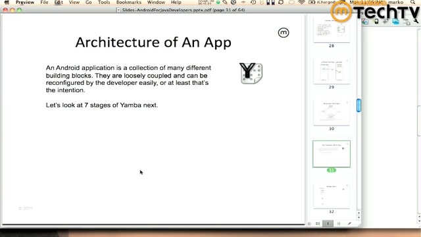So back to Yamba. The couple of reasons for this application are that it's something everyone can get, what a Twitter app is, so I don't have to explain the features too much. But the main reason I picked this as a sample is that there's a natural way of organically growing it. We're doing small steps at a time, and it's always whole and complete. I can do a little bit, show you how it works, and it doesn't do a lot, but it works. So it can naturally grow, and in a natural way it touches on all these different components.